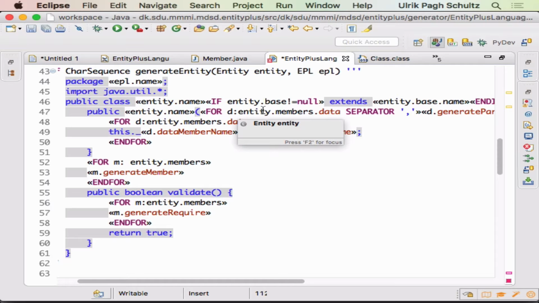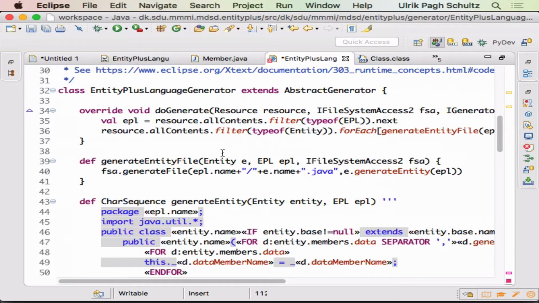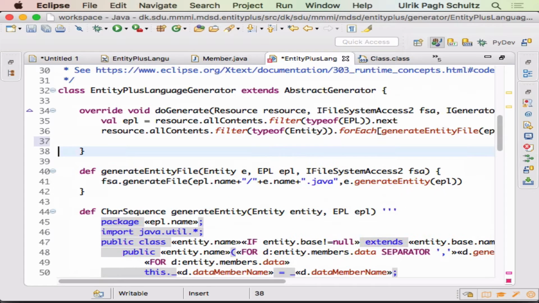I think maybe the runtime Eclipse refusing to do any more work was also a sign that it was a good time to stop, in the sense that you've seen enough here of how this works. I didn't show you how to generate the interface, but of course the way to generate the interface is to have a call to something else here.